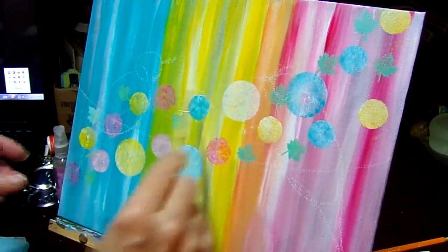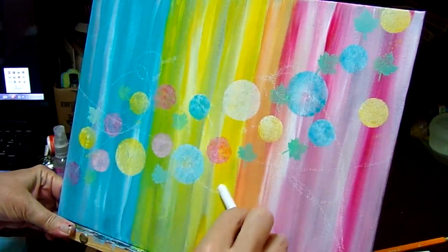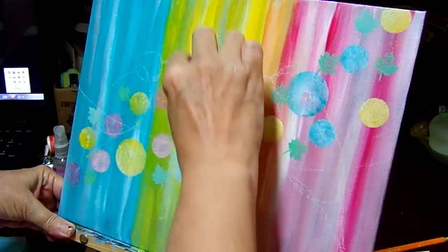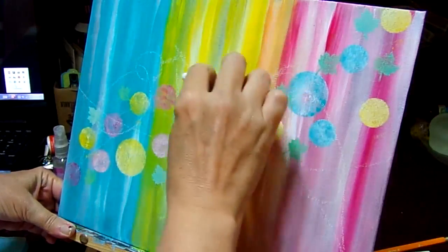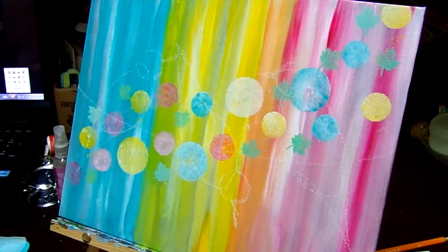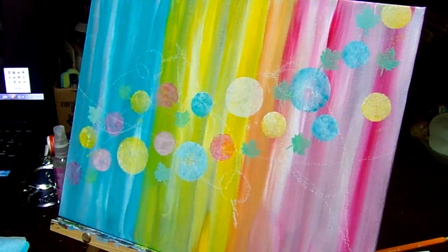Don't like the direction I did that oval. Like this. But he's going to be facing the other way. He's going to be facing down. His beak coming this way. And his tail up there. Okay. Let's see how that works. And we're going to kind of stay with our same colors, except that I'm not going to do a yellow bird. I will probably do purple. So over here, I'm going to put a pink bird. And I'm going to use a smaller brush because I feel like I have more control with the smaller brush.